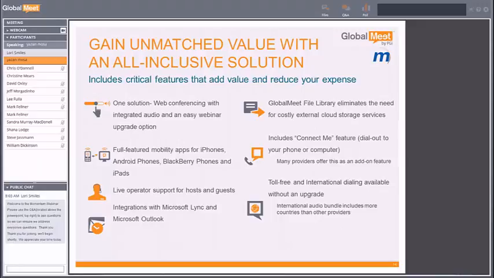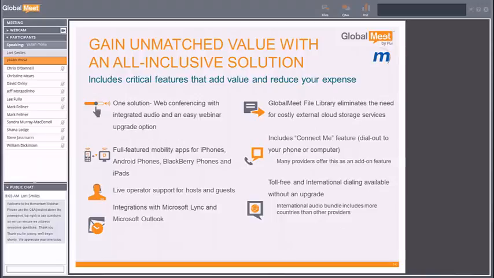And as you join the meeting, the Connect Me feature really lets you join the meeting instantly with crystal clear audio, whether you want the system to call you, you want to join by your computer, or you want to dial in as well. We always provide all those options. If anything arises and you need instant support, you can be comfortable knowing that you and your guests have live support, again, multilingual, available at any time.